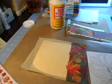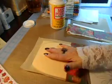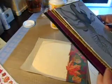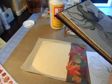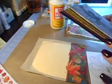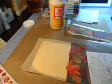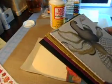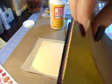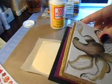I took a piece of Strathmore watercolor paper, 140 pound, and I cut it to size on this 5.5 by 7 inch card. All of the card products are Stampin' Up! colors, and I broke them down like this. More mustard, this burgundy, I think it's Bravo Burgundy, and the black. And this is actually craft card, not cardstock. It's really thick card. I use this for my books when I'm doing albums. And then my watercolor piece. So let's get at her.